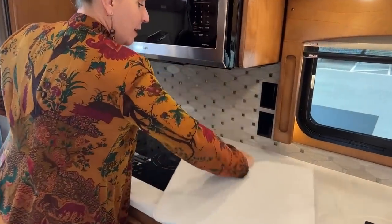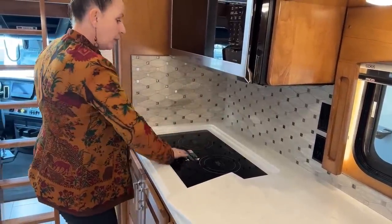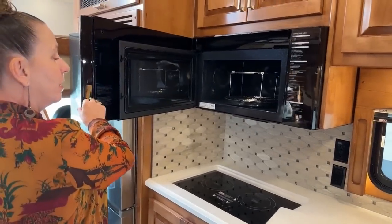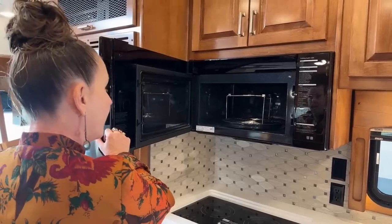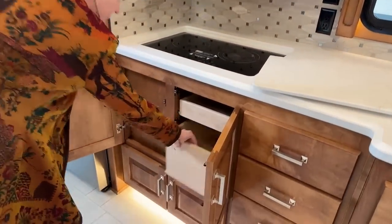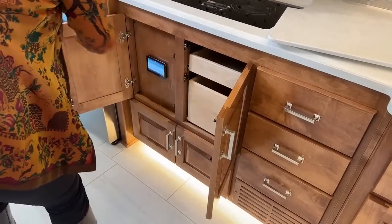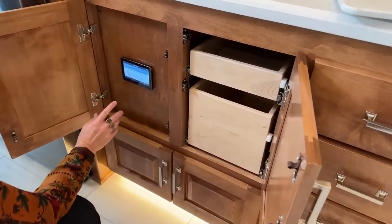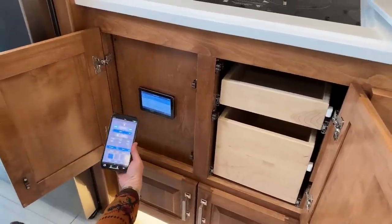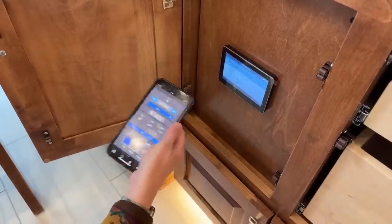One thing we talked about was buying something with a little bit thinner profile than the cover so that you can have a small lip so that when you take a tight turn, your phone has a place to rest. You've got your induction cooktop and then your convection and microwave oven — so no need for an undermount oven, giving you tons of storage space. One of the things that's really been nice about Renegade is the integrated systems here that tell you about your power. I have all of these same systems available on my app through the Firefly app.